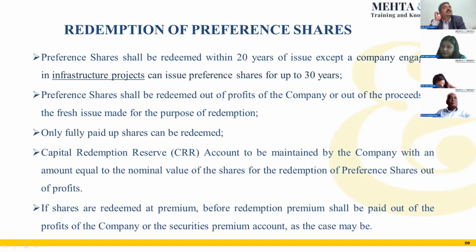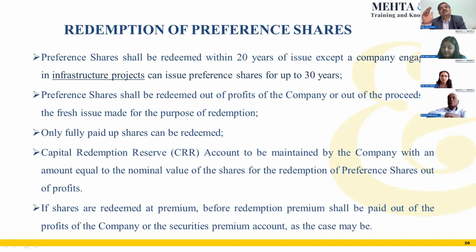Now, one more condition that we should keep in mind is whether the company is required to comply with Ind AS provisions. If a company is subject to Ind AS provisions, the premium which is payable on redemption has to compulsorily come from surplus in the profit and loss account. For other companies, the flexibility is that the premium, if any, payable on redemption of preference shares can come from the securities premium account also.